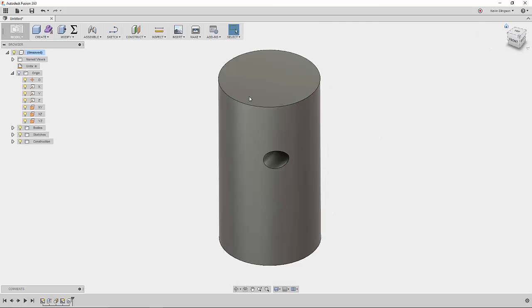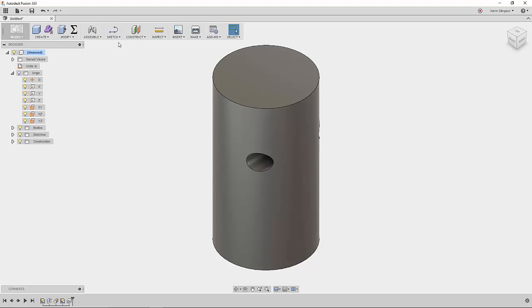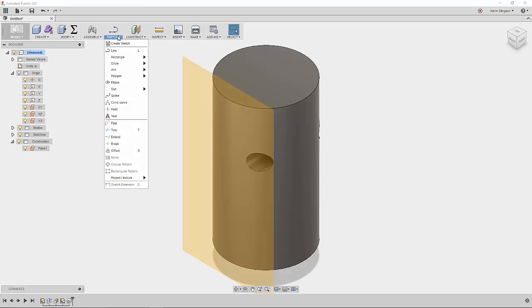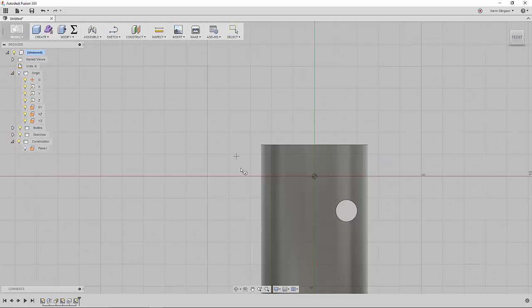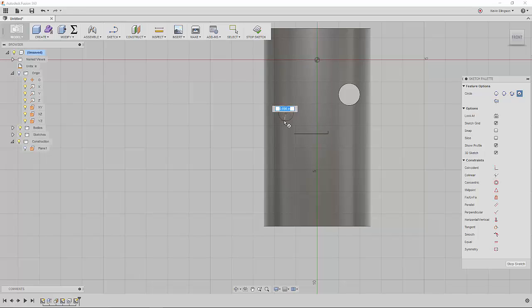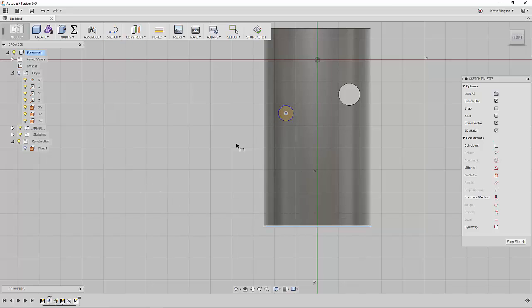If we want to sketch this hole, it's pretty much the same process. I'm going to turn my construction plane back on. We're going to say sketch, and I'm going to say circle, center point circle, click on that face. Again, come and draw out your circle. We can dimension it however large we want that to be. Use our dimension to locate it. We could add a horizontal dimension as well, just like we did in the last hole creation. I'm going to stop it.